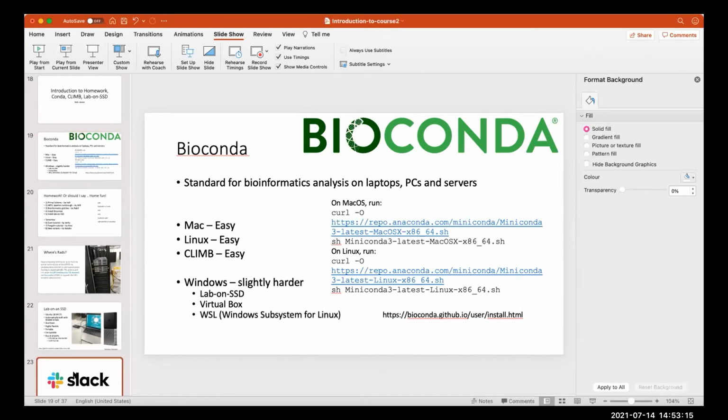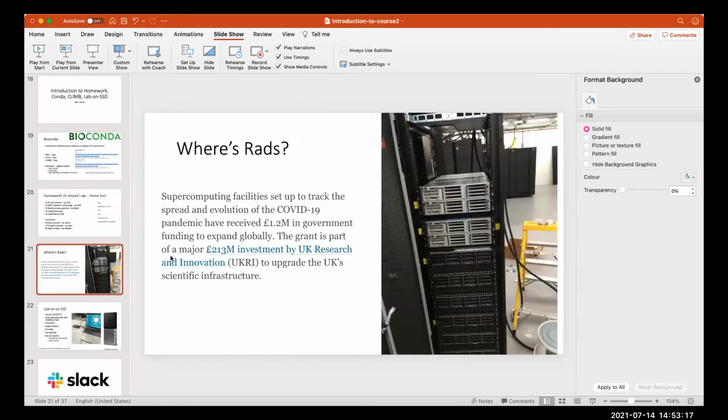So what's RADS doing? RADS is in the data center, racking servers up and connecting servers up and installing servers as part of an investment that MRC have made recently in CLIMB and in our infrastructure.